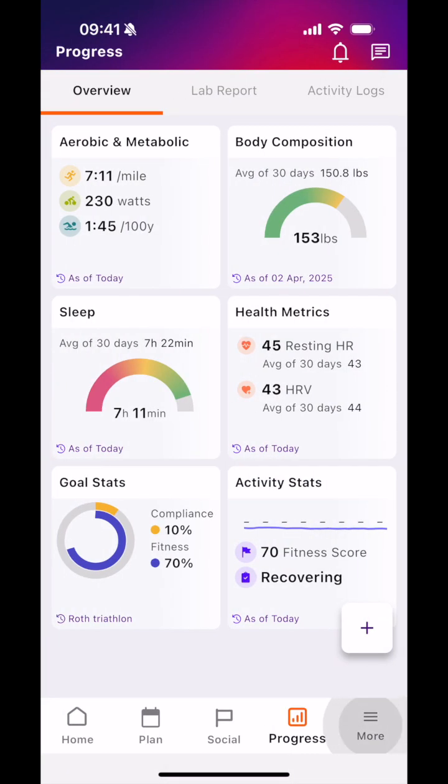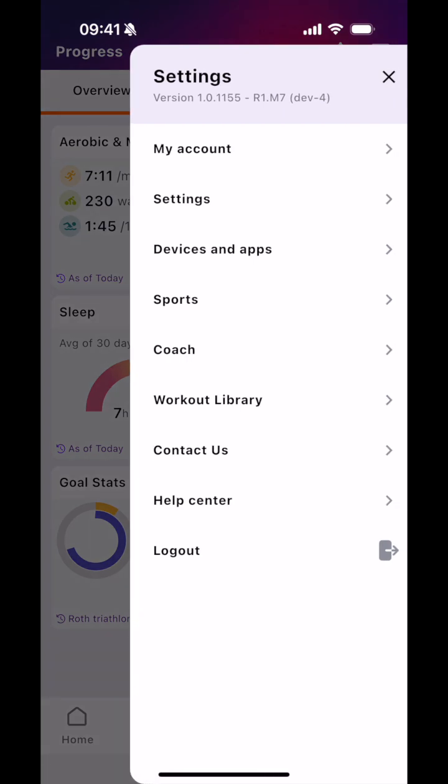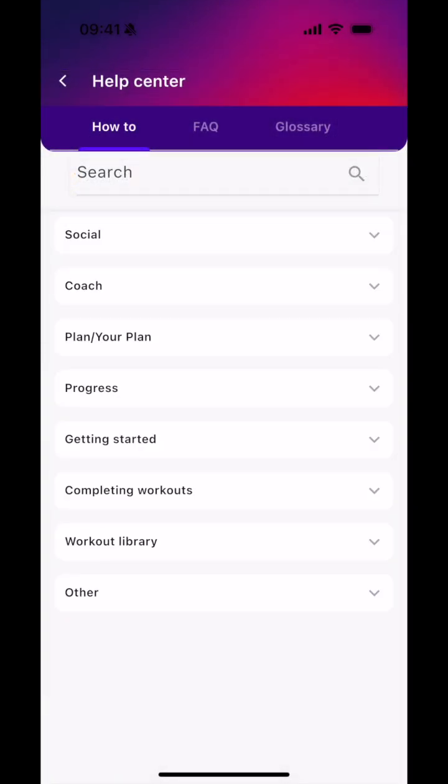And that's it for this demo. The last thing I'm going to do is just remind you how to find the rest of the videos. That's to click the More button and then the Help Center, and then you land on the how-to videos. All the way through these different categories, you'll be able to find something specific.